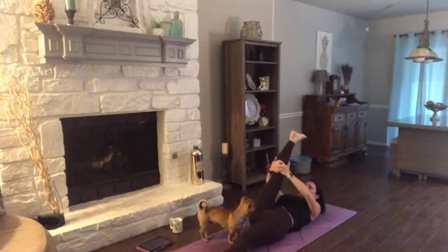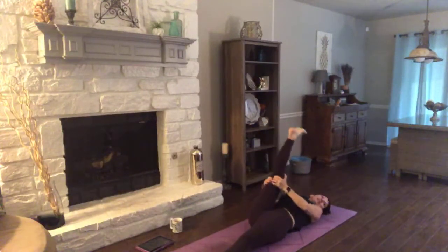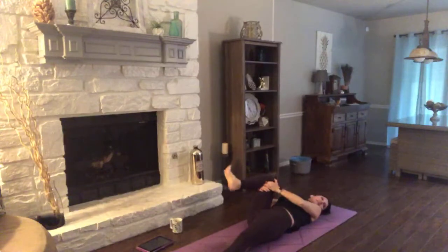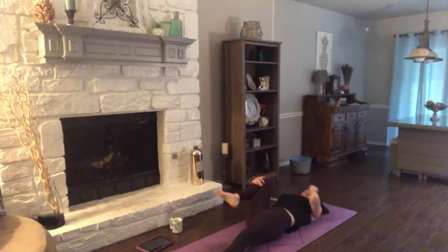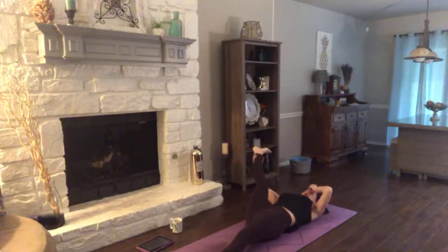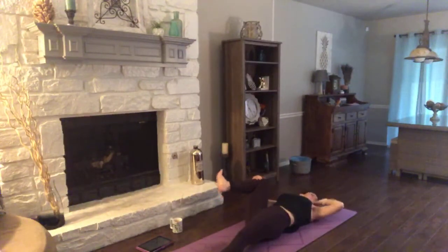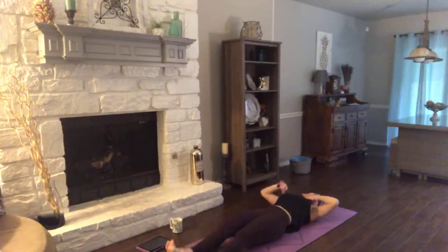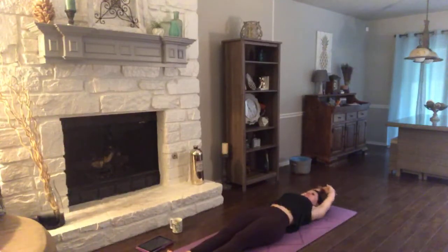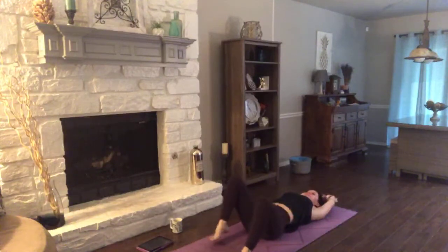Good. And open to the side. Lower your left leg to meet the right. Big stretch as you breathe in. Slide both feet to the mat, about hip width apart, knees up to the ceiling.